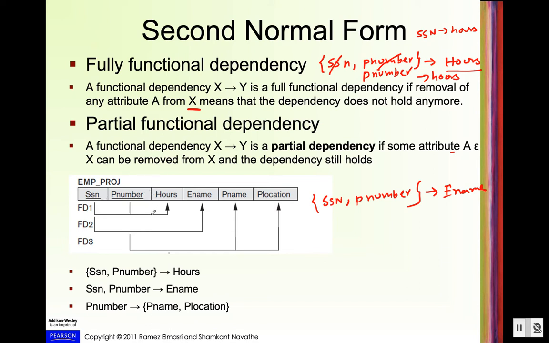So each other attribute is functionally dependent on the set of primary key attributes. So for each unique value of SSN and P number, the ename value will be unique.